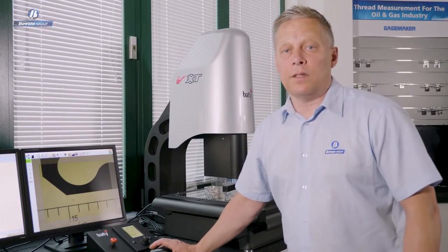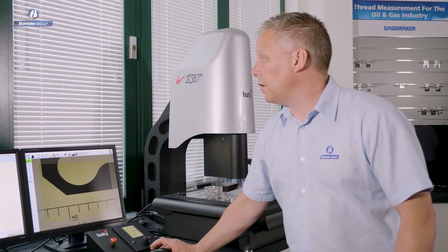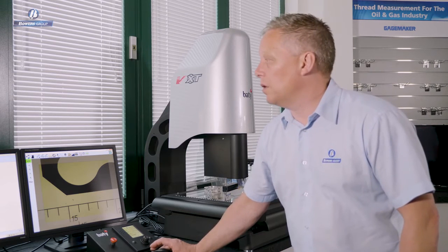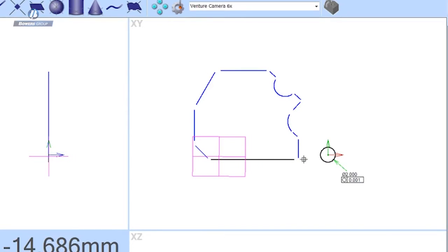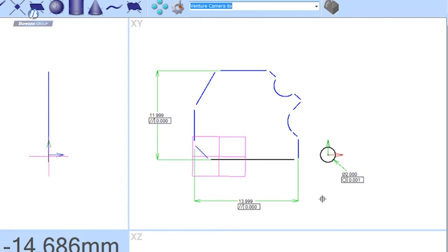So having created some measurements using our video edge detection tools, you can see here on the left-hand monitor I've got a graphic representation of the part we've just measured. So clearly we've measured something, but where are the results? Well, the way that Fusion works is to just simply allow you to select the features you're interested in and start to populate this view with dimensions, just like that.